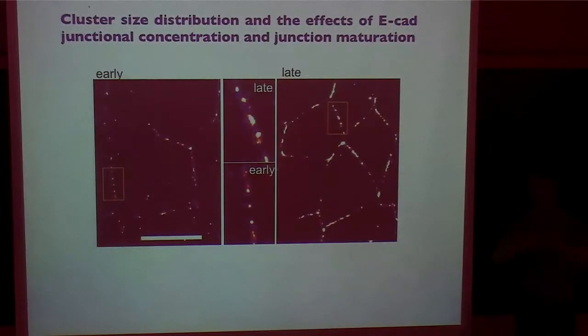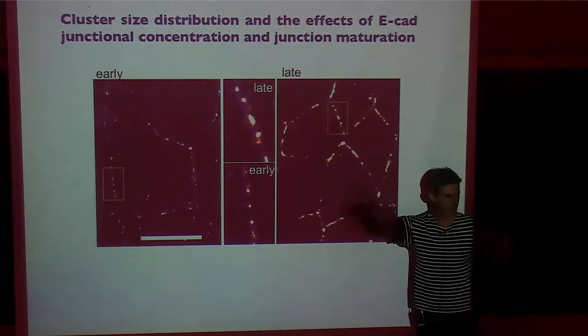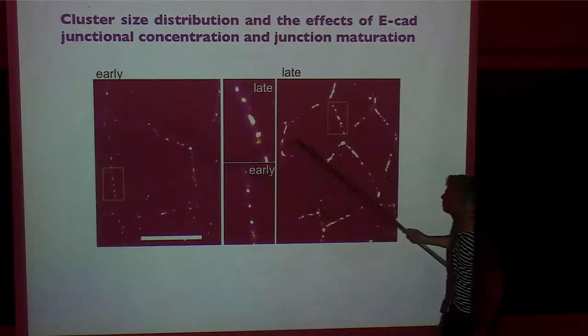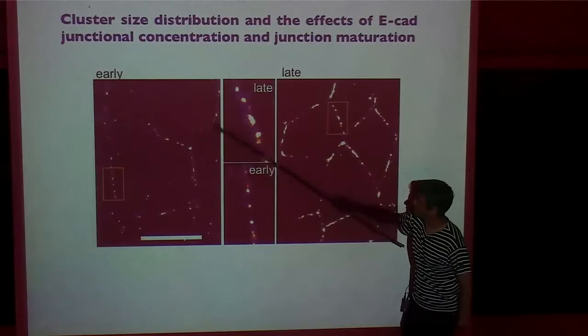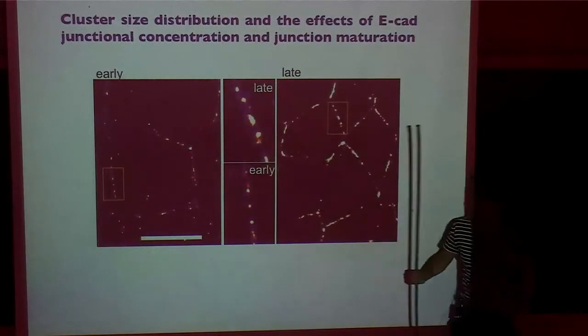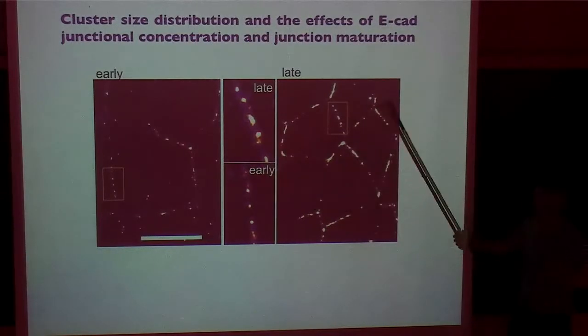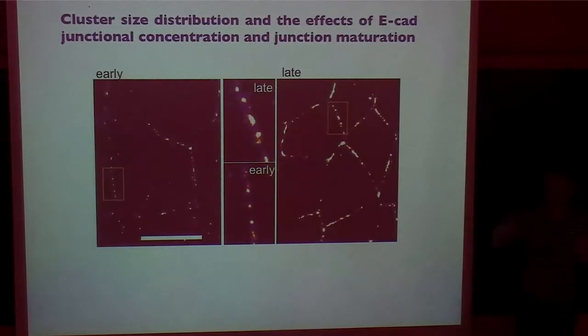During morphogenesis, for example during germ band elongation, there is about a twofold increase on average in the level of E-cadherin. If you look at junctions, they have different surface densities of E-cadherin and different total numbers of cadherin, and you can compare early and late. So in late, at the end of germ band elongation, where there is more E-cadherin on average, there are also more big clusters.